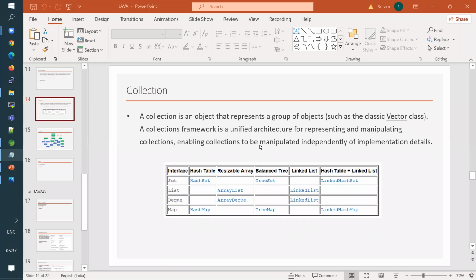So we talked about collection. It's a framework that provides efficient manipulation of a group of objects. And we talked about the hierarchy of collections, where java.util package is the predefined Java library that contains all the classes and interfaces for the collection framework. And we talked about array, array list and linked list.